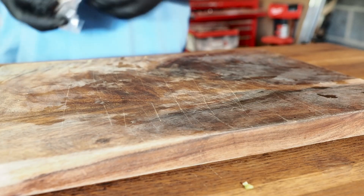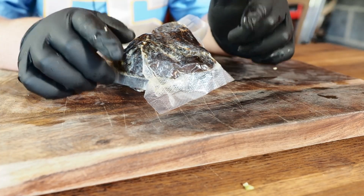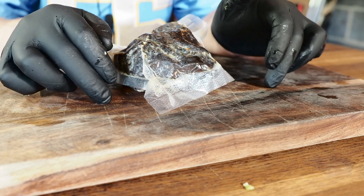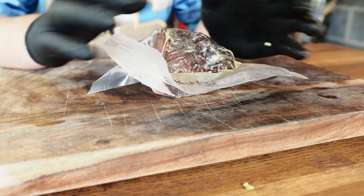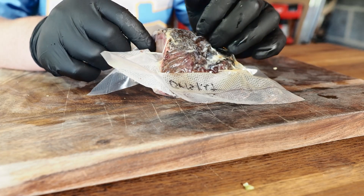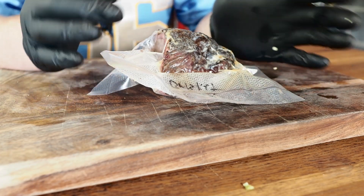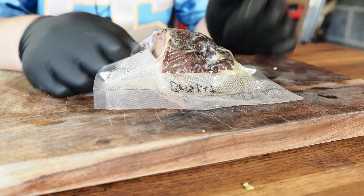The next thing you're going to need is some sort of protein. If you're like me, I know you have some awesome barbecue leftovers in your freezer — whether it's pulled pork, leftover chicken, brisket, whatever. That is the perfect option for this appetizer. Here I have some leftover brisket — I believe it's the Old Bay brisket I cooked. If you haven't seen that video, be sure to check it out. If you don't have leftovers, you can always use ground sausage, ground pork, or ground beef. Any filling will work, but I love using leftover barbecue.